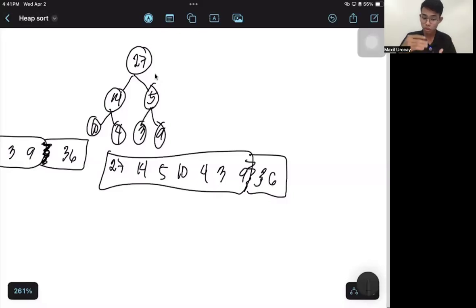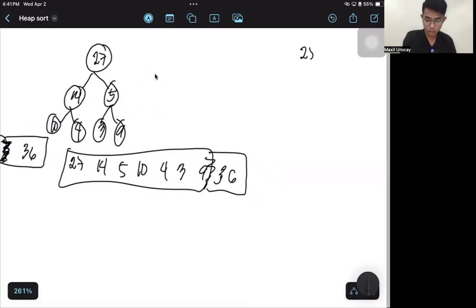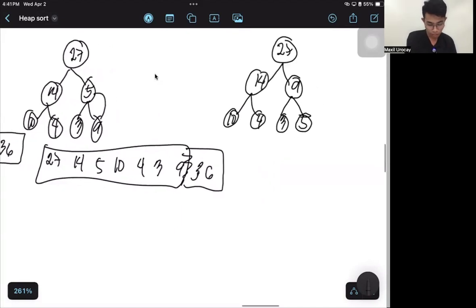So what you will need to do, you will bring 5 down, then 9 will take place. So you have to arrange 27, 14, 9 will go here, then 10, 4, and it will become 3 and 5. So since you were able to interchange 5 and 9, you will also update here 5 and 9.